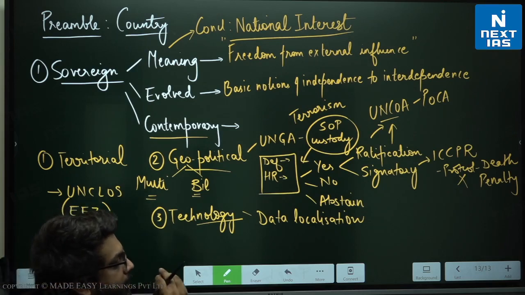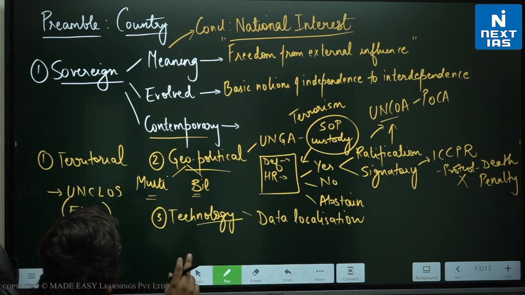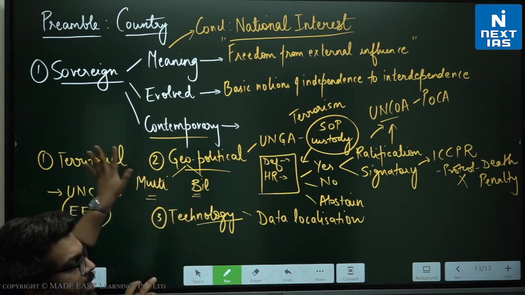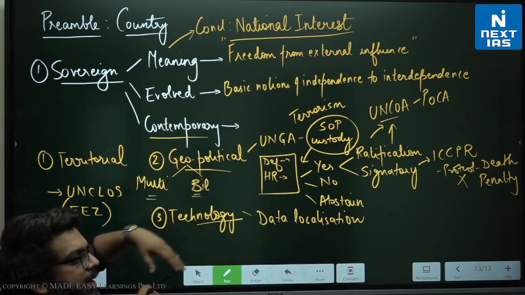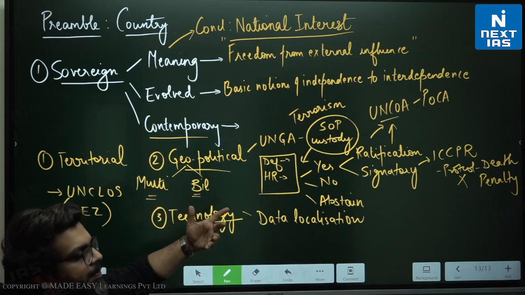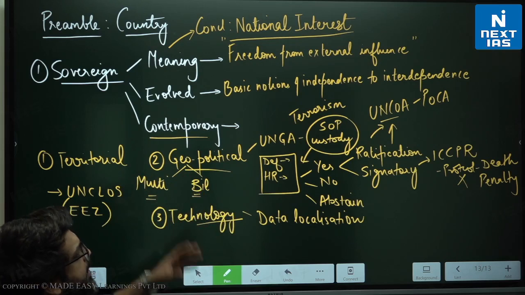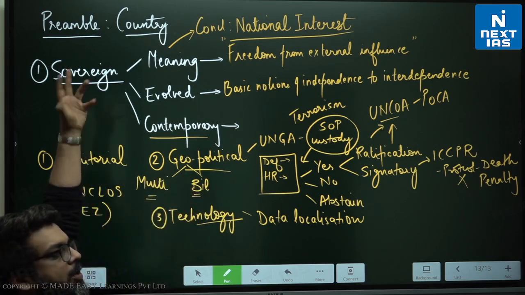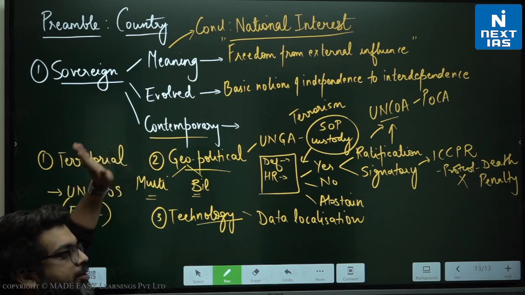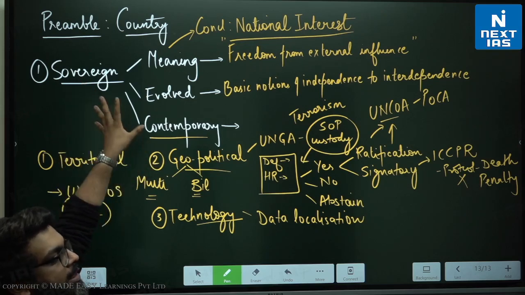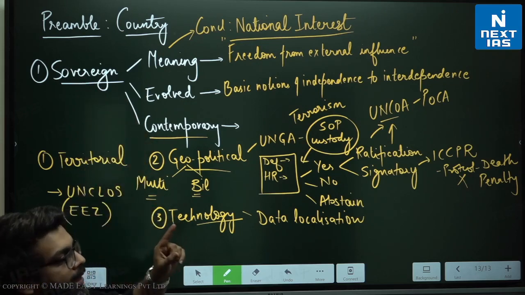Freedom from external influence has evolved from independence to interdependence. Today it has three ramifications: territorial, geopolitical and technological. आप इसमें इकोनॉमिक भी डाल सकते हैं, इसमें आप ह्यूमन राइट्स करके भी डाल सकते हैं, and you can write it from bilateral and multilateral perspectives, give examples of this and then conclude by saying today's sovereignty has evolved from justice to the notions of national interest, कि जो हमारे देश के हित में है हम वो करेंगे.